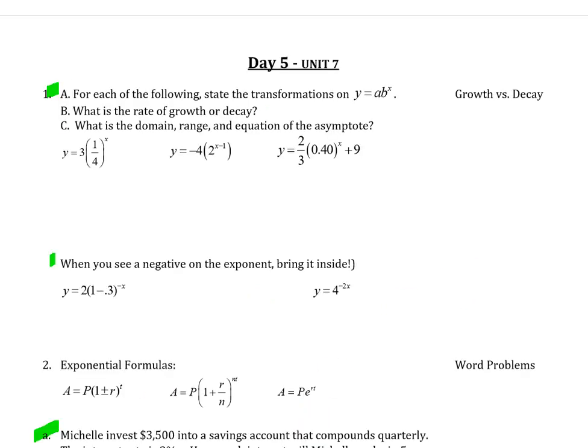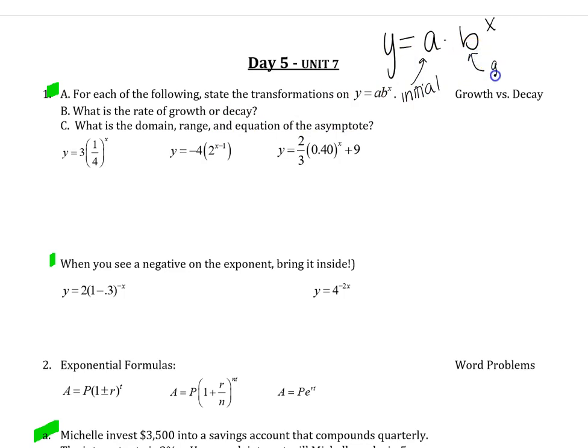So starting from the top here, exponential functions are any functions of the form y equals a times b to the x, where a and b are real numbers. B is going to be greater than 0. And a is that vertical stretch or shift component, which also correlates to your y-intercept. Granted, there's been no shifting up or down. Okay, so this is actually your initial value. Again, unless there's been shifting up or down.